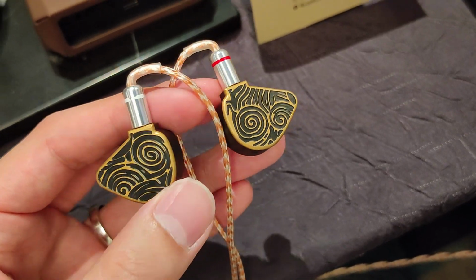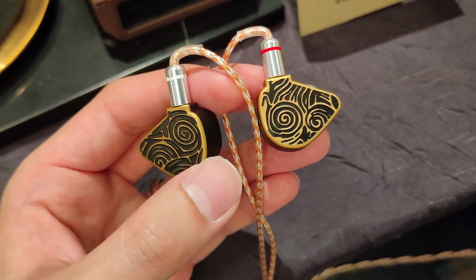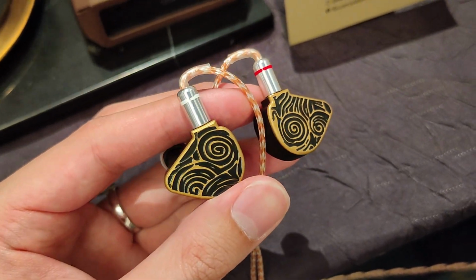So I can foresee a lot of people will like this IEM. Next we have the Subtonic Storm, a very expensive IEM. This is super expensive, but comes with very balanced tuning, and I think they have put a lot of work into it. From the tuning itself, you can sense the work they have done. It's very refined sounding.